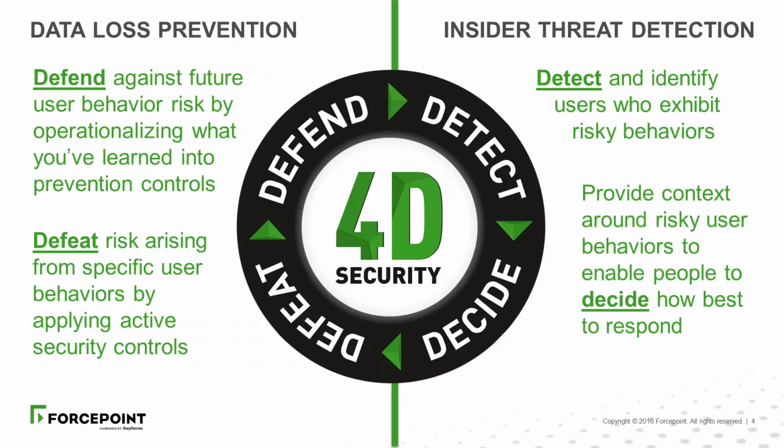First I wanted to make a bit of a distinction between the data loss tools and the insider threat detection. This fits in quite nicely with the 4D security message that we have within Forcepoint, all about the concept of defending, detecting, deciding what to do with that data, and then actually defeating it and stopping those attacks in their steps. Data loss really sits within the defend and the defeat side of things, whereas insider threat is much more analytical and therefore is detecting and giving you analytics around the users, and then giving you the information to decide what to do.